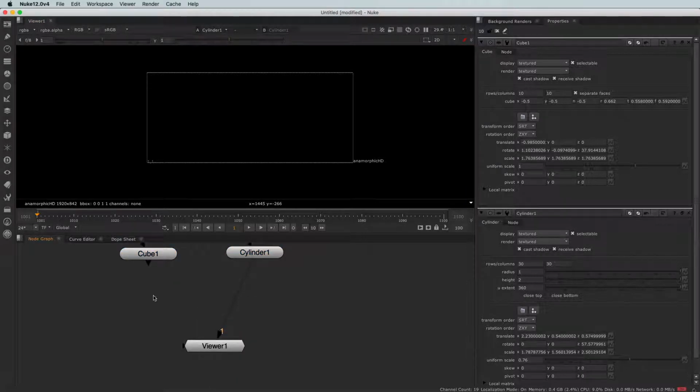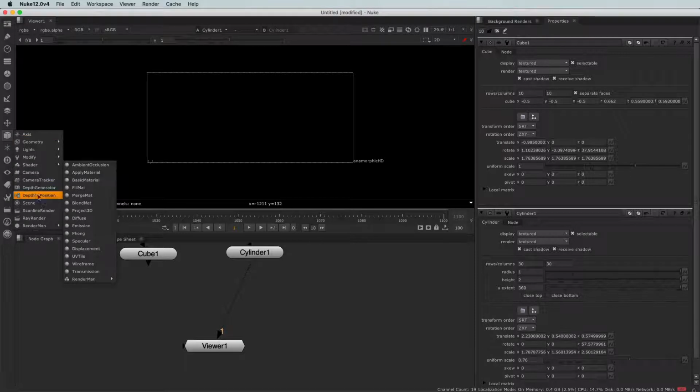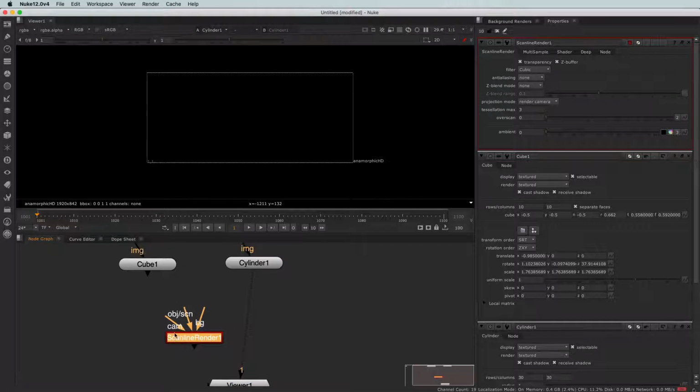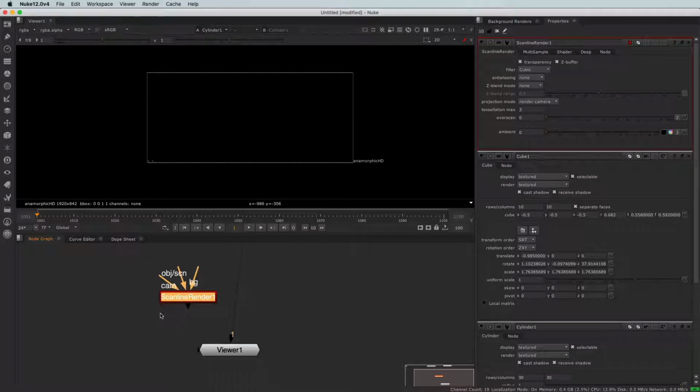For that, I will come to the 3D menu and select the ScanlineRender. If you remember what I told you earlier, it's not a 3D node, even if it lives in the 3D menu, because it's a square box and it doesn't have the soft corners. But this node will allow us to transform a 3D scene into a 2D render.